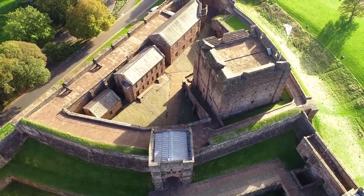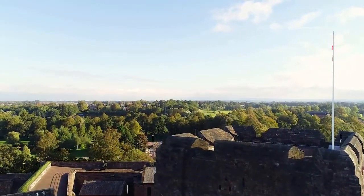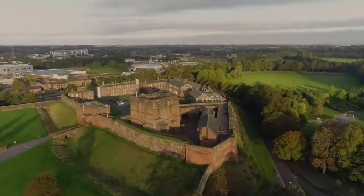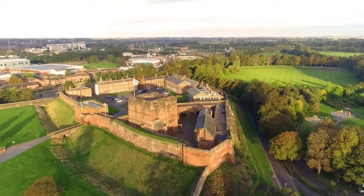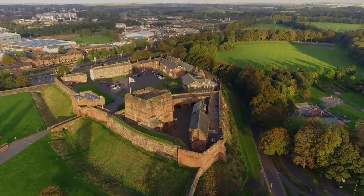Most important battles for the city of Carlisle and its castle were during the Jacobite Rising in 1745 against George II. The forces of Prince Charles Edward Stuart travelled south from Scotland into England, reaching as far south as Derby. Carlisle and the castle were seized and fortified by the Jacobites. However, they were driven north by the forces of William Augustus, Duke of Cumberland, the son of George II. Carlisle was recaptured and the Jacobites were jailed and executed.